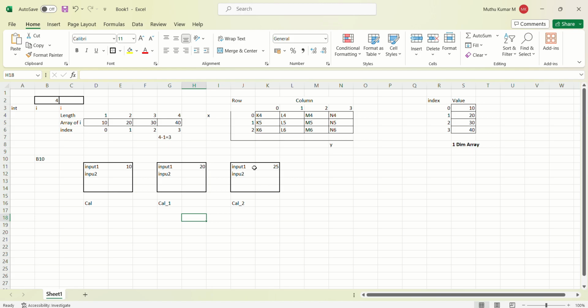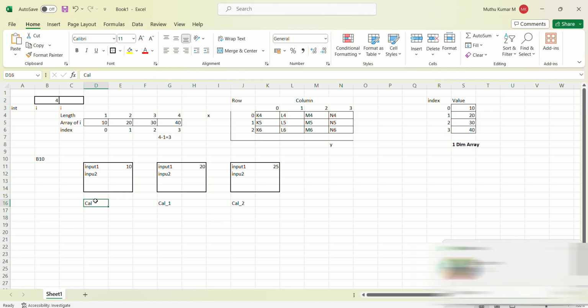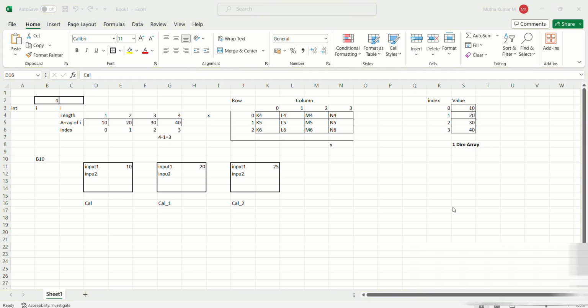If we are doing any operation by using this object reference, if we are doing anything with this object reference, then that action and the value will be stored only within this memory. It won't get passed to another memory.